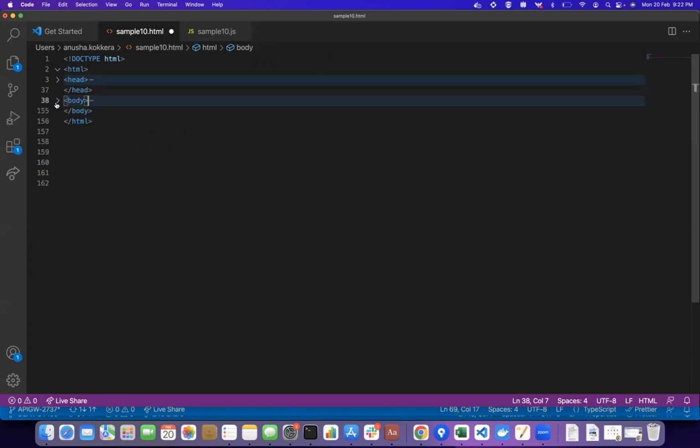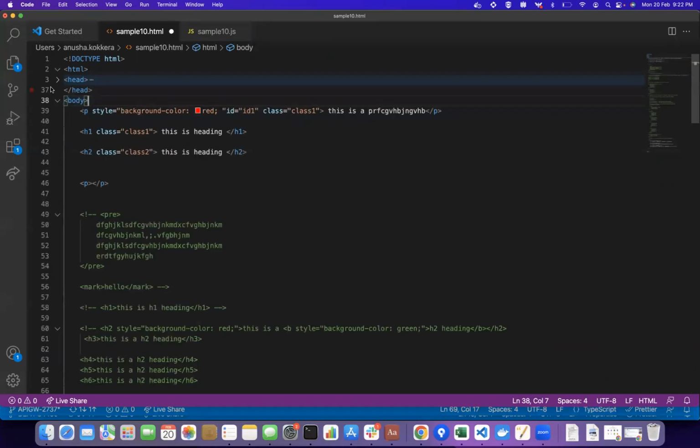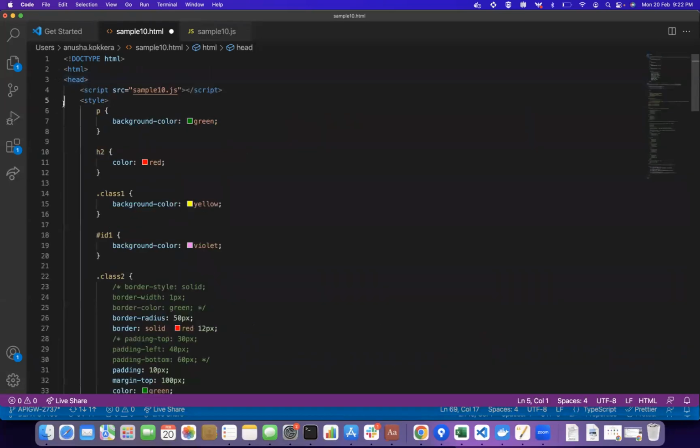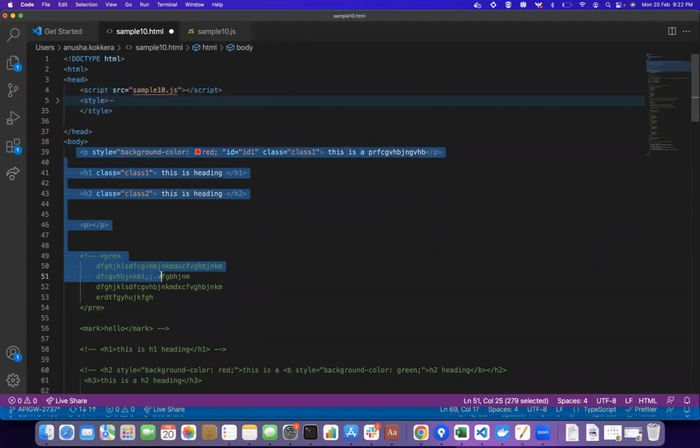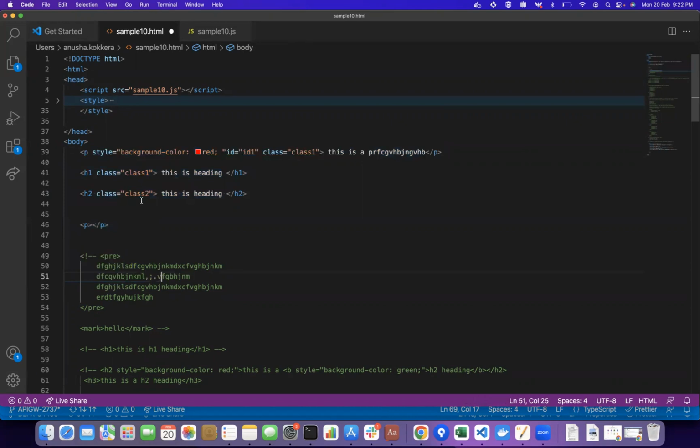In the header, I have written something called styles and script, but they are not related to HTML tags. If you want to see anything visually, that will be present only in the body section. So we will be writing all of the p tags, headings, everything inside the body section. So I'll just give it like hello, welcome.